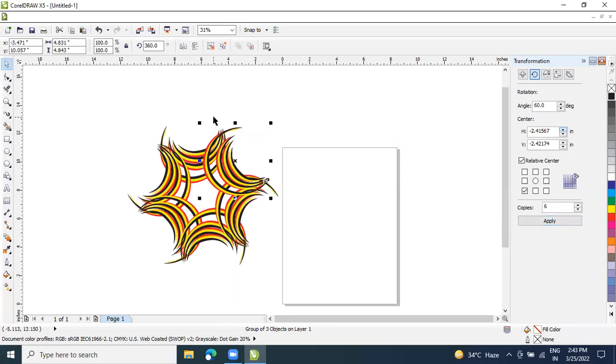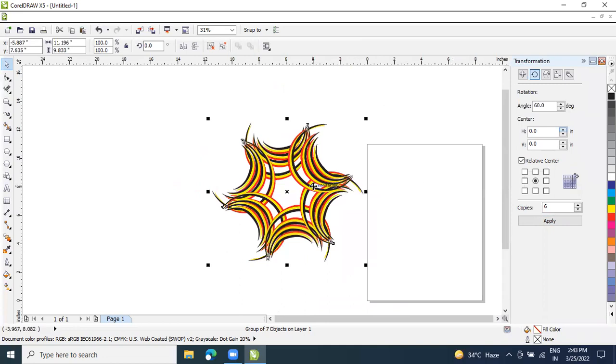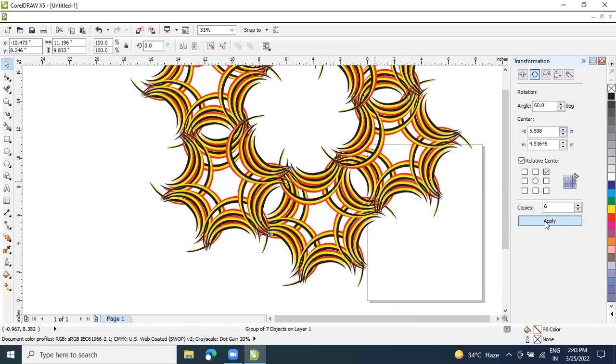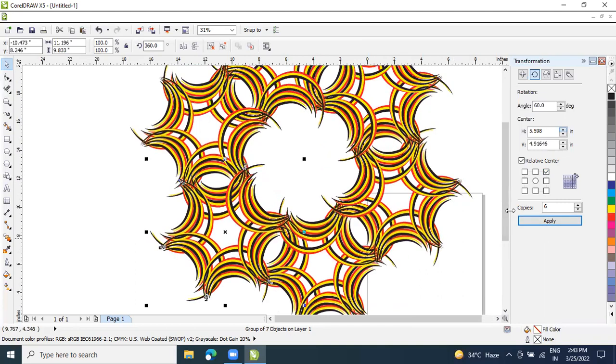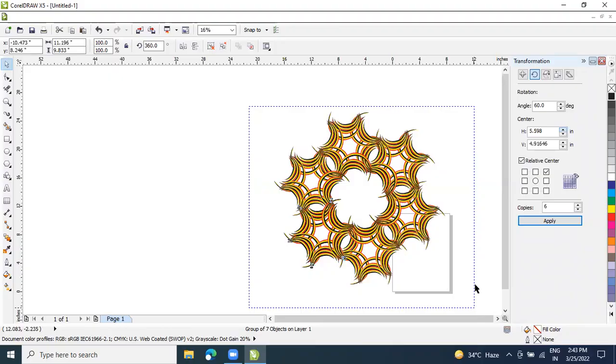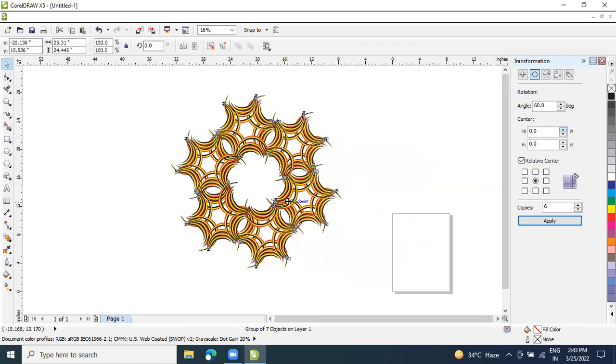Understood? And after selecting, press Ctrl plus G to group all the objects like this. And after doing this, again just set the angle with that and click on apply. We'll get a new one. Right, so this is a very complex design you can easily make with this. Just press F9, you will get the perfect look for that. Right. Understood? And press Ctrl plus G to group it and just make these types of designs.